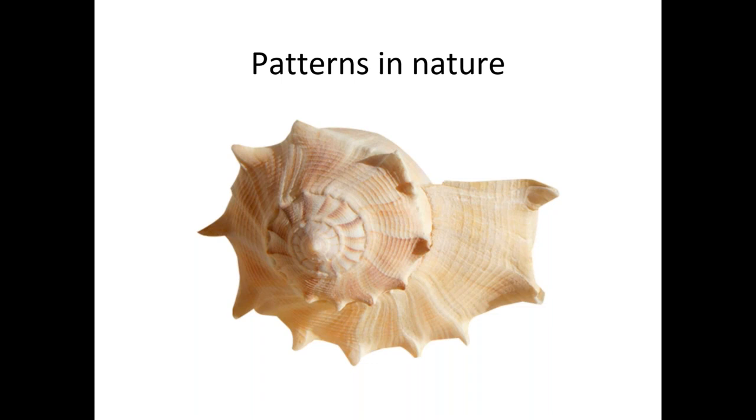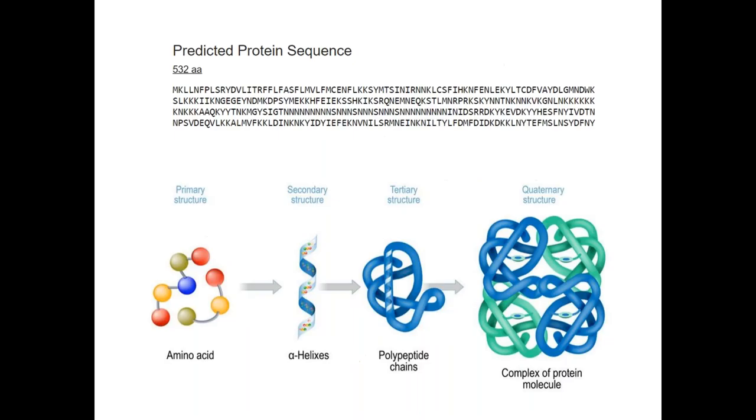Okay, so as scientists, much of our work can be described as looking for patterns, and no place are patterns more noticeable than in the biomolecules: DNA, RNA, and protein. Because these molecules are polymers of a set number of building blocks, patterns are evident at many levels. Here's a protein sequence that is a polymer of amino acids, and depending on the sequence of amino acids, the polymer can form shapes such as alpha helices or beta sheets, and these shapes can fold together to form polypeptide chains, and then these proteins can associate to form complexes.